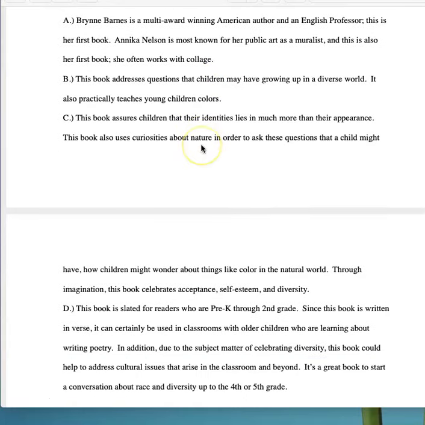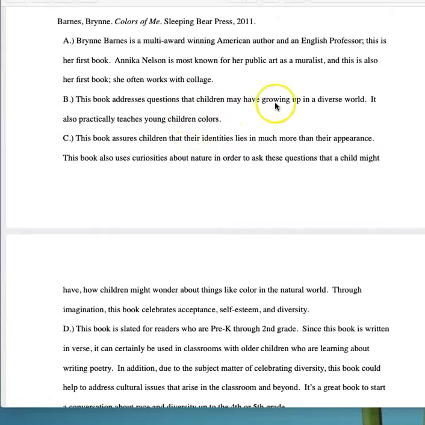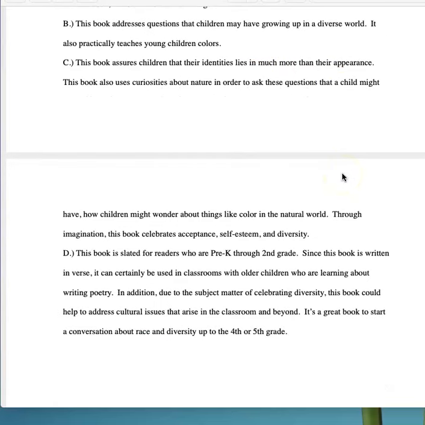Okay, and then again, Colors of Me addresses questions that children may have growing up in a diverse world. It also practically teaches young children colors. So it's almost like a double entendre, that you're talking about colors in two ways. You're talking about colors as primary colors and teaching the concept of colors, but then you're also teaching what color symbolically means to adults from a child's perspective, essentially.